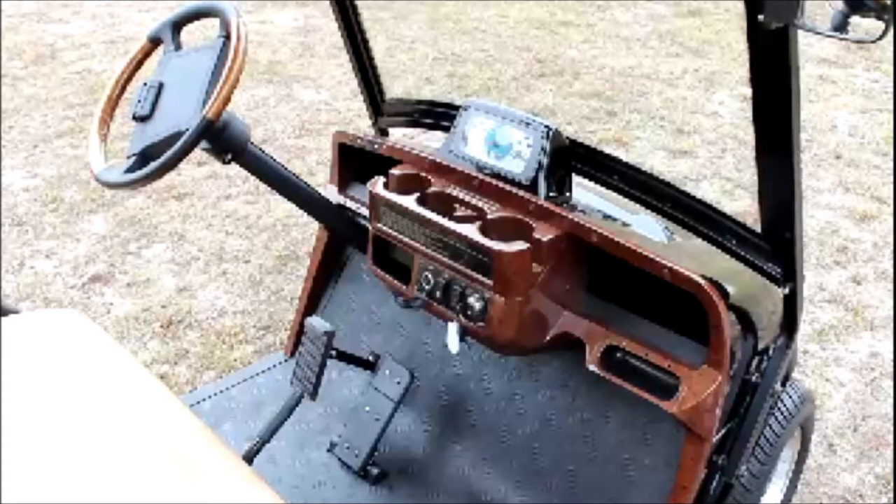On the floor you've got your brake pedal and your gas pedal, and you're also going to have the hand brake, which is an upgraded feature we include in all of our street legal golf carts. Having the separate hand brake is a great safety feature — just in case you have any issues with the regular brake, you'll have the emergency brake available, just like on your car. Everything you see here is standard on all of our street legal golf carts, not just on this eight passenger model.